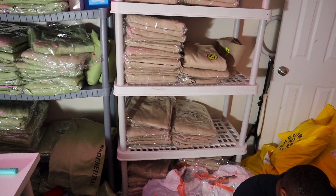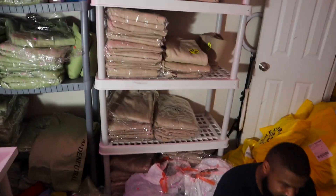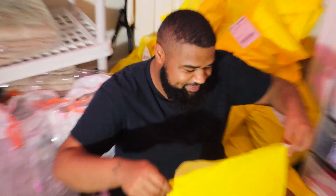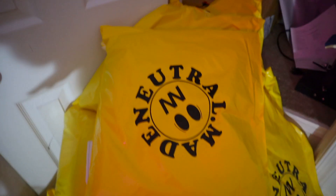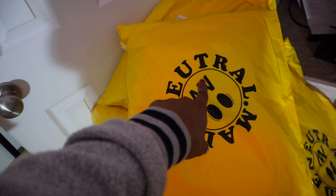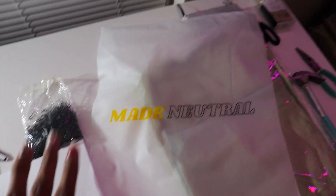Right now the time is 11 o'clock and me and Todd have gotten a lot of orders done — all of these are done, but we still have this entire rack to go. We're gonna stop at 12 and pick it back up tomorrow. It's now 12 o'clock and we just finished all the orders for tonight. Before I close out, I forgot to show you guys the poly mailers — they're yellow with the Made Neutral logo and the Made Neutral circle around them — and these are the frosty bags that all orders go into.